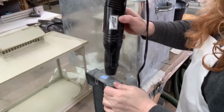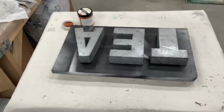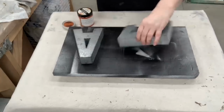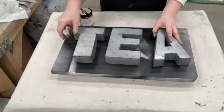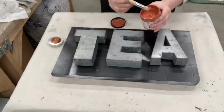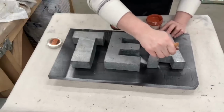That aren't going to be spray painted black. I'm sure I'm surprising y'all, but I'm going to get the tag removed off of these letters that create E or T, whichever one the buyer wants them to do, and I'm going to add just a little bit of the rust patina to these letters. It's already got that aged look going on this galvanized. I just want to help it along a little bit more.